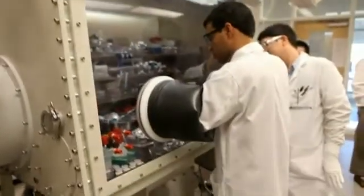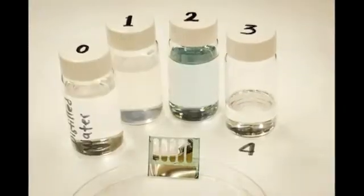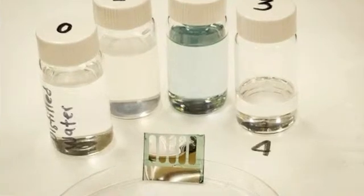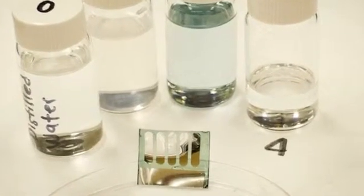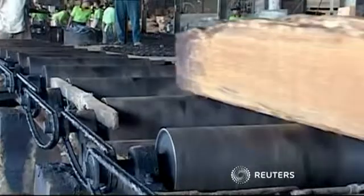So, in order to overcome the disappearing cell problem, Kippelen and his colleagues are developing an organic barrier layer that will protect them on rainy days. Kippelen says he's convinced that a workable, eco-friendly solar cell is within reach. He says it will benefit not only the environment, but the sustainable timber industry as well, turning wood into power for the 21st century.